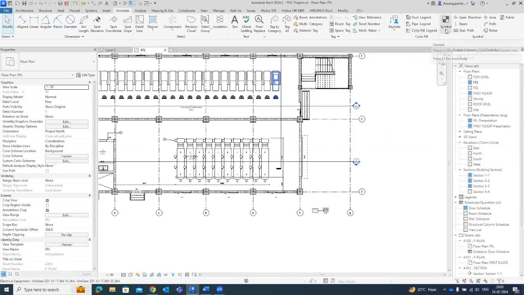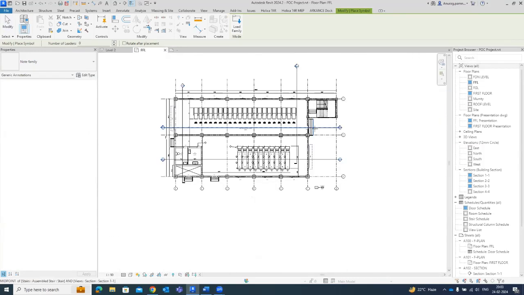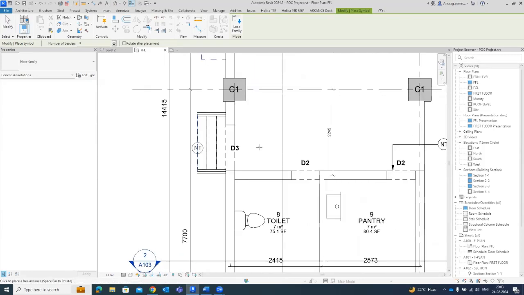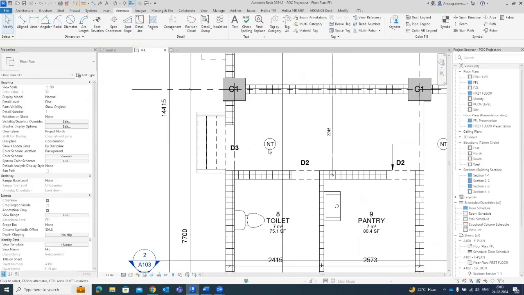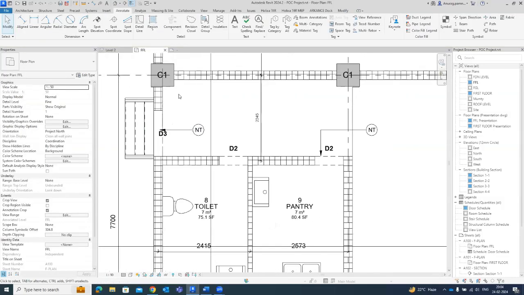Now similarly, I can add number of information, a last information. Let me give it to this portion where I would be needing a sliding door, suppose. So I can say this, add a description to this again, and I can say that's a note number 3 and change door type to sliding. This is the information, and I haven't done it yet. I haven't updated those onto my drawings.